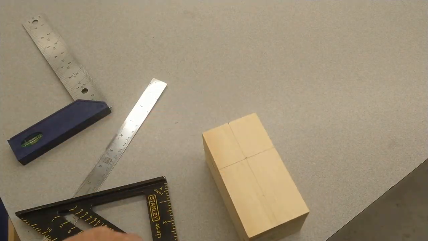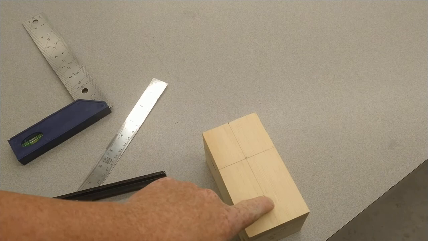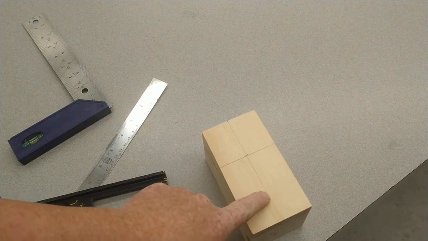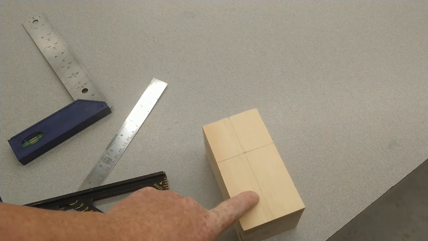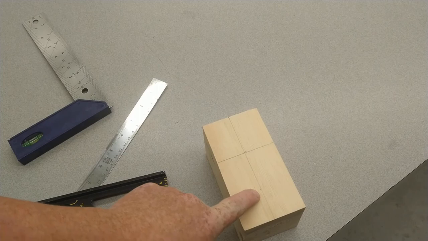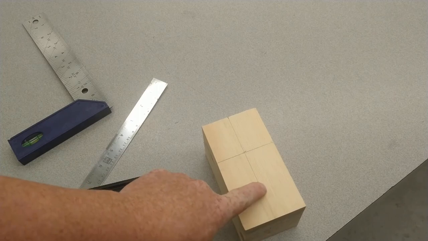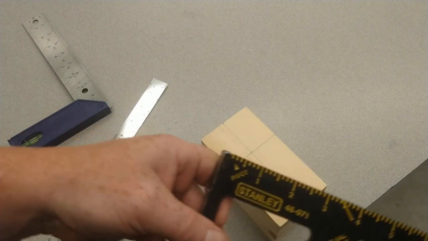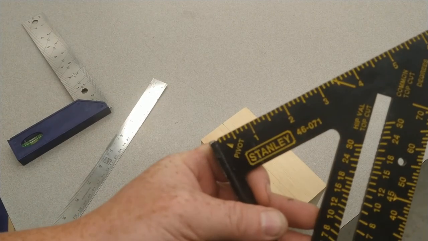The next one, we're going to draw one more. This one's going to be the mouth hole. This is where the gumball falls out. This is the hardest measurement out of all because now we're going to use a fraction of an inch. We're measuring from the bottom up one and one-eighth inches.